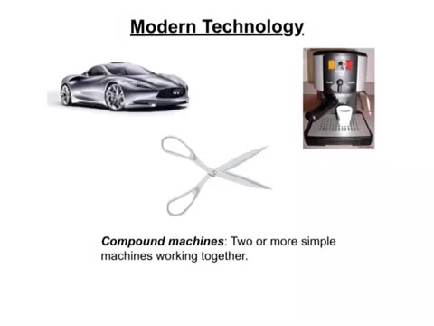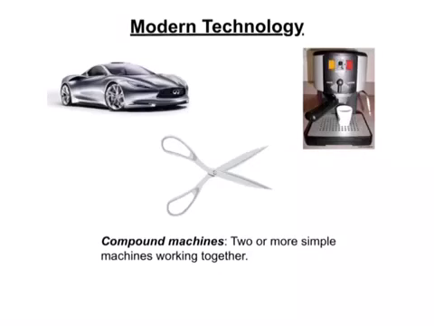Over the past week, we've been talking about simple machines, but rarely in life do we see a simple machine by itself. Usually we see things like the car, or the coffee maker, or even scissors, that represent simple machines working together, sometimes hundreds or even thousands at a time. What we call these are compound machines, which are two or more simple machines working together.